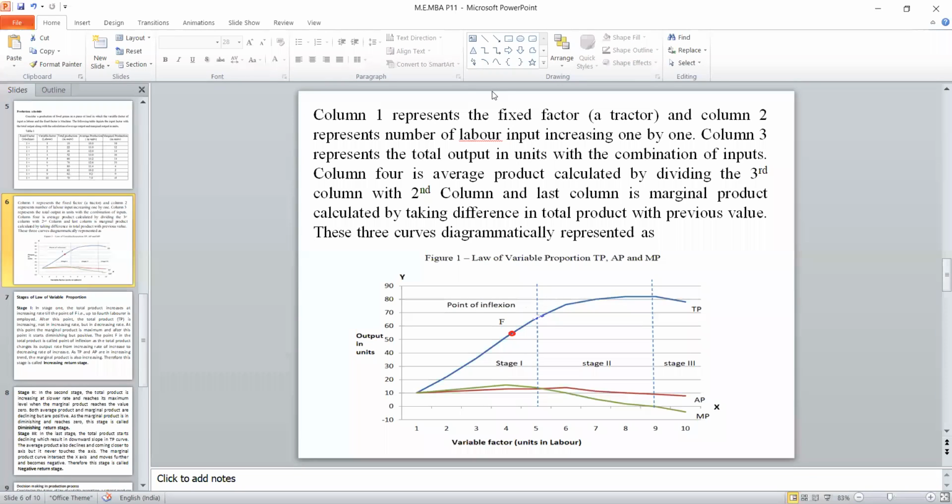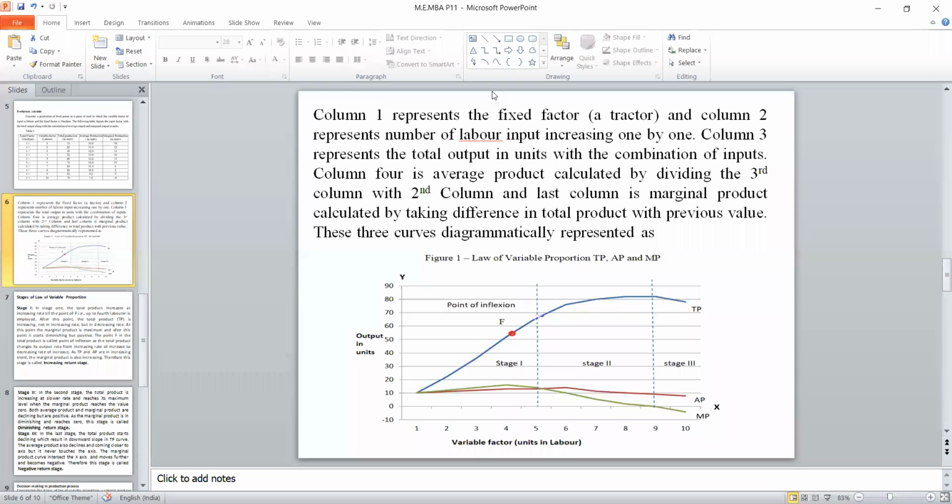In that particular thing, there is one red point, you can see it is F. That is called point of inflection. Why is it point of inflection? The productivity is increasing, but from that point, the increasing rate is changing from increasing rate to decreasing rate. Up to the fourth laborer it went at an increasing rate, after the fourth laborer the increase went at a decreasing rate. And the change of increasing rate to decreasing rate of productivity, we used to call it as point of inflection.